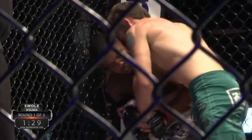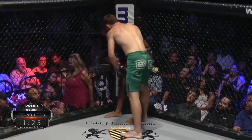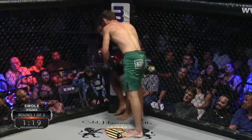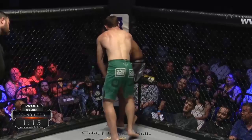You look at the chest match these guys are using with their heads. It's head checking, it's positioning, knees to the side. I mean, this is some solid stuff right here. Right now, Aaron Vickers continuing to work the outside thigh. Marquis Smith would be smart to circle out. Vickers being very tricky right here.